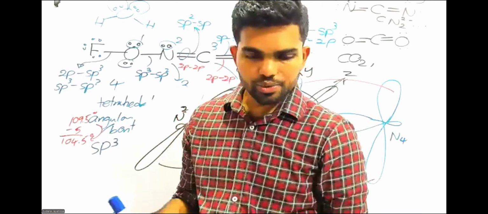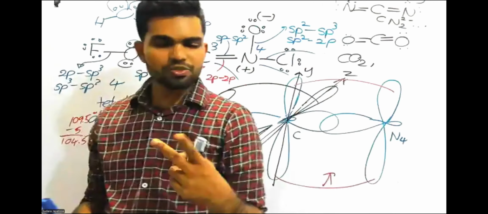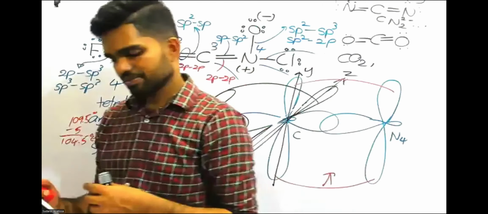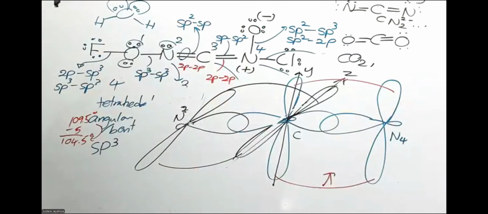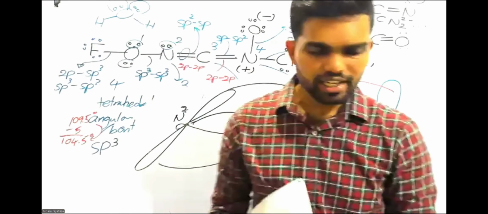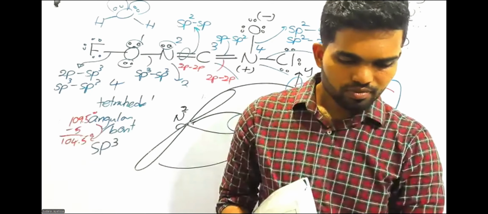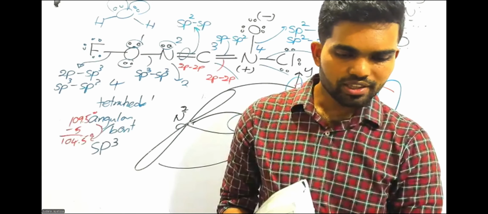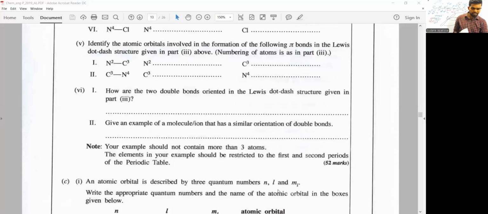And they are asking you to use the elements from the first and second periods. So that means you obviously have CO2. Okay, so that's the end of part B. I hope it is okay and clear to you now. One of my aims in doing this discussion is that you have this video, right? So before any test, you can refer to this again and get ready.